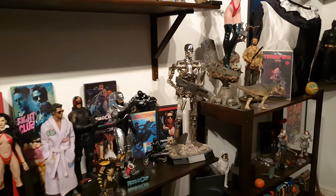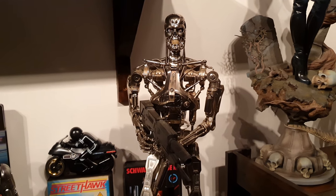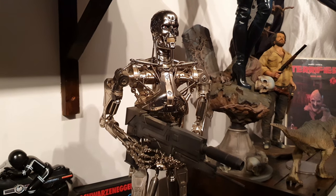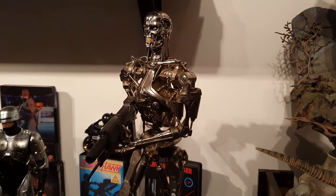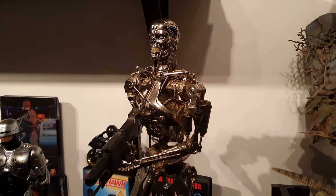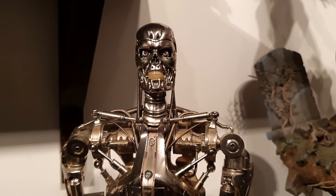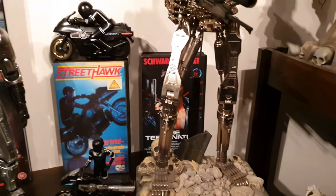Let's start down here with the Hot Toys quarter scale T-800 endoskeleton from the first movie. Absolutely flawless piece by Hot Toys. Incredible work on this. The range of movement is incredible. Everything that should move does. Mostly metal from the feel of him. I mean, he's very cold to the touch. Very accurate. It's amazing. I did put a bit of red paint on the eyes because he just doesn't look right unless the eyes are red. They do light up, but I didn't want to be messing around with batteries.